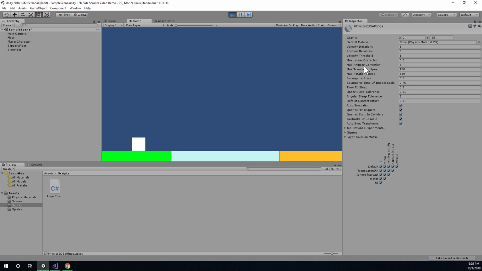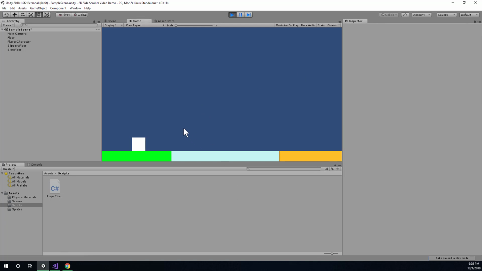But now that I've cranked up gravity, I can actually tell that movement doesn't work anymore. This is because the higher gravity is making the higher friction we set on the player more drastic. So you can see if we're on this ice, we can still move because there's not as much friction to fight against. But if we get on the default ground here with the default physics material, I can't even move anymore. So that's something we're going to have to tweak again now that we've changed gravity.